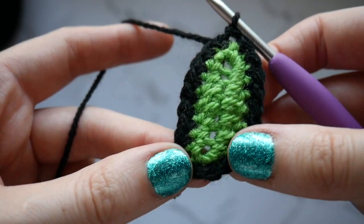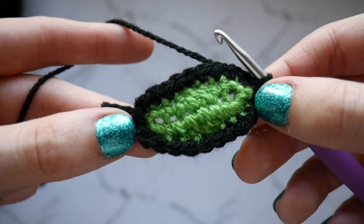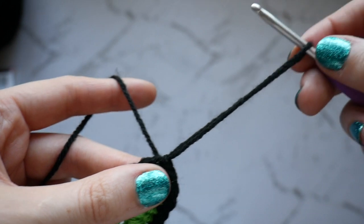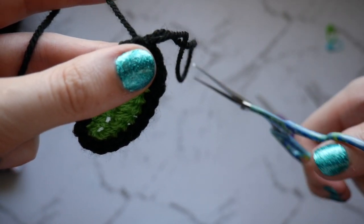There we go. And here all you're going to do is pull up a loop, cut your yarn and stitch in those ends.